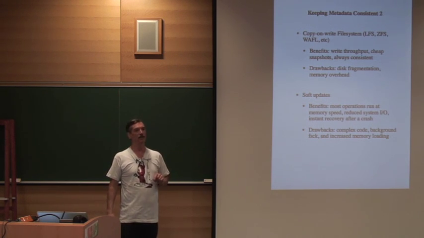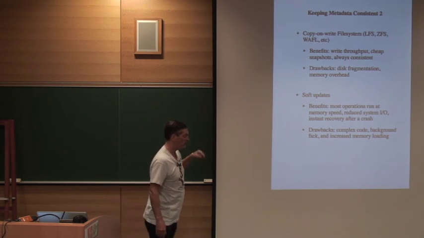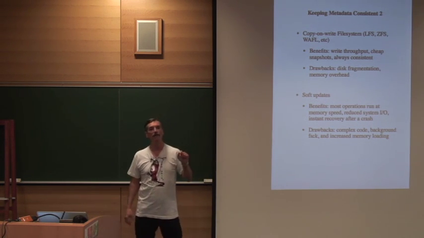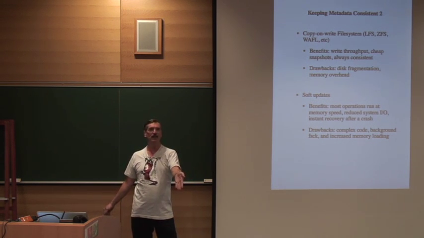Okay. One thing that's not as well understood about copy-on-write file systems is that they still need to have a journal. And you say, but it's always consistent. Why do you need a journal? The answer is because of this pesky system call called fsync. Fsync says, of course, this file has to be consistent on disk before you return from the system call.